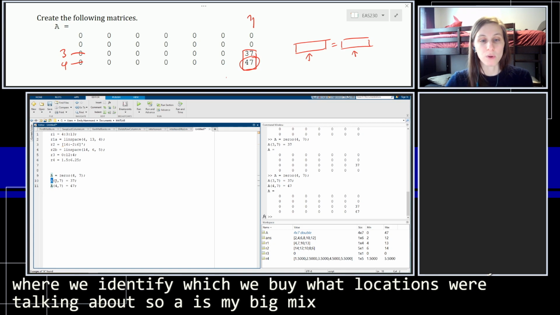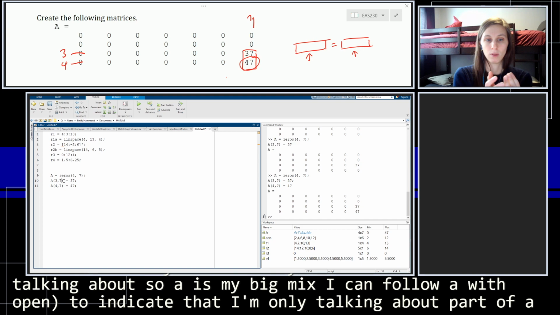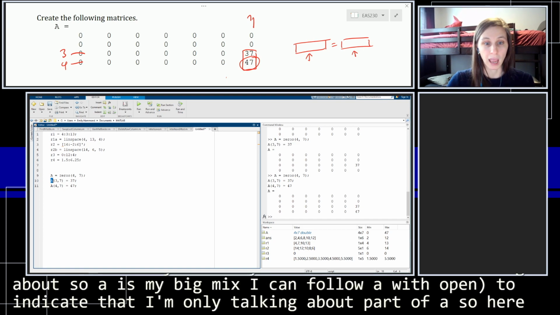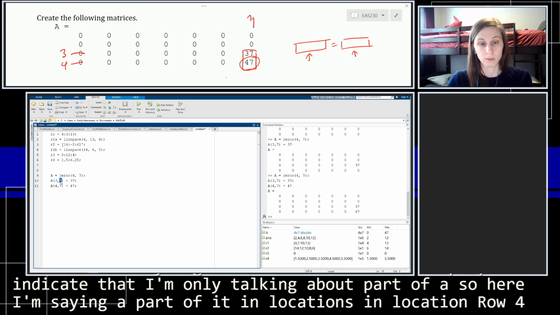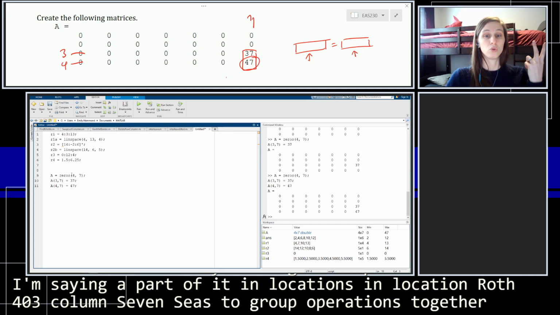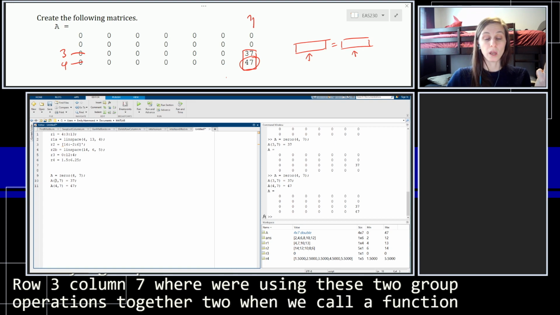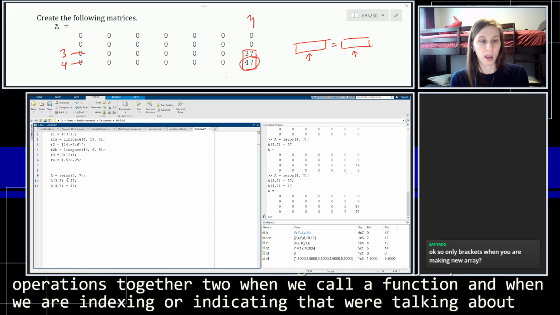I can follow A with open close parentheses to indicate that I'm only talking about part of A. So here I'm saying A, part of it, in location row 3, column 7. So those are the three instances where we're using parentheses: to group operations together, when we call a function, and when we are indexing or indicating that we're talking about part of an array.